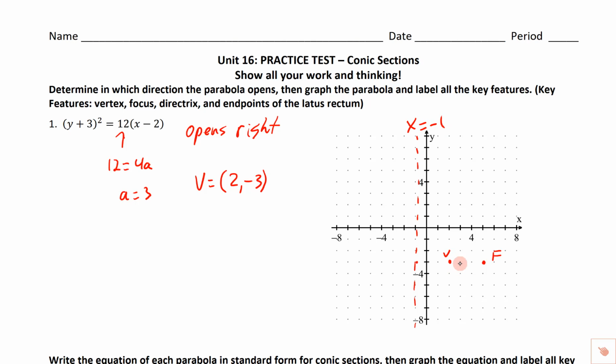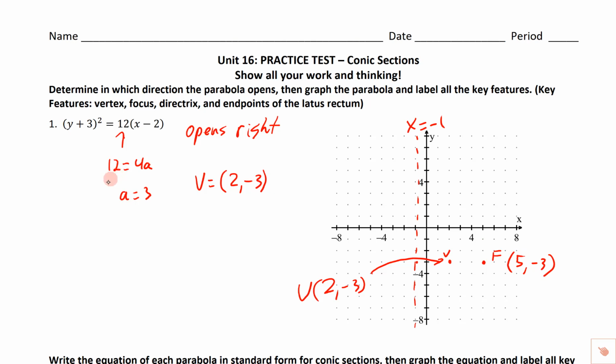We've got our focus right here, and I'm going to draw a little arrow to that. So the vertex is going to be 2, negative 3. That's where the vertex is going to be. And then the focus would be right here. So we're going to go 1, 2, 3. So the focus would be at, let's see, that's going to be 2. And so 3 more, that would be 5. So 5, negative 3.